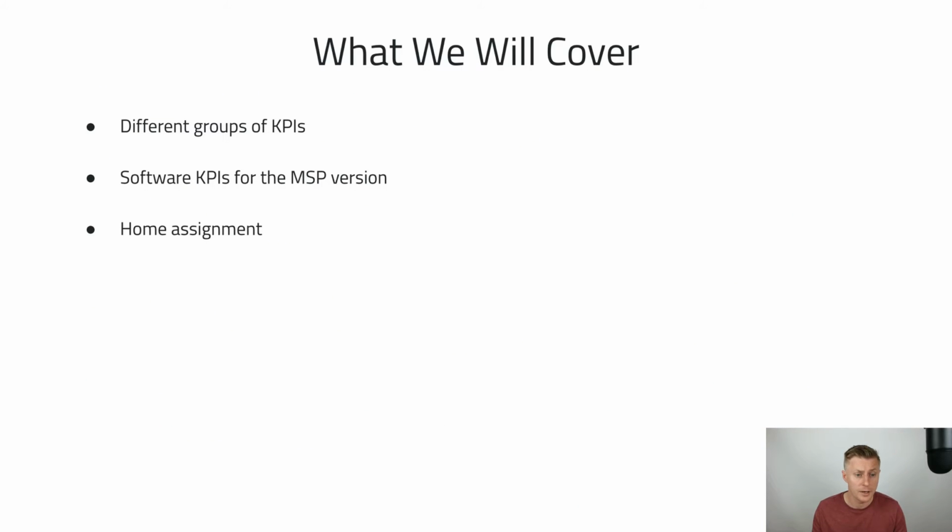So, what are we going to cover in this lesson? I will show you 3 groups of metrics related to software. In each of these groups, I will show you examples of the most common indicators you need to monitor. Also, I will tell you what metrics you need to worry about in the very beginning of your software journey, and what parameters you can delay after the MVP release. Finally, we will have some homework for you at the end of this lesson.